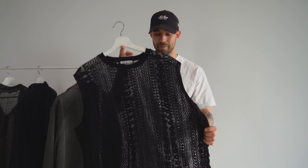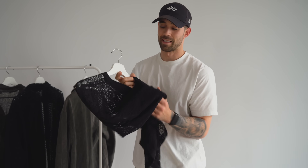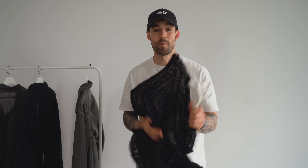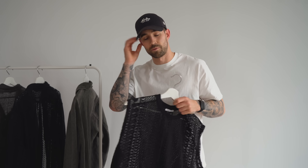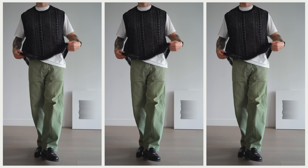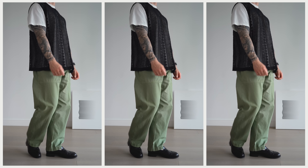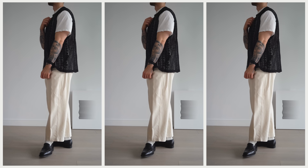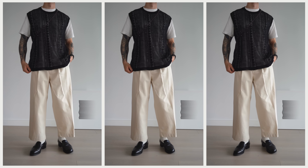Next, we have the Our Legacy vest in this really nice knitted material. When they told me they did have this in stock, I was kind of shocked because it's been sold out online for quite some time. To have it in my size and 50% off was just, to me, the ultimate layering item. It's so lightweight, perfect for summer with a white t-shirt underneath — you could also have it with literally no t-shirt on underneath. My favorite way to style it at the moment is with my green trousers from Ronny, or my cream trousers with a white t-shirt.